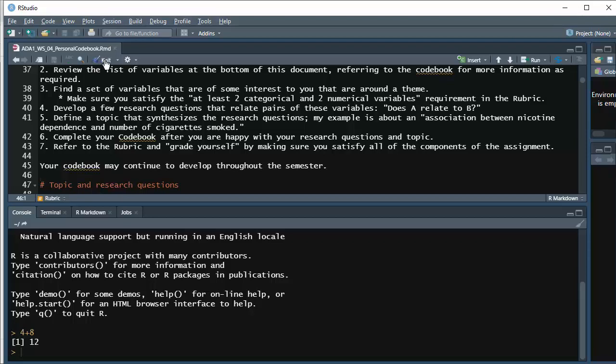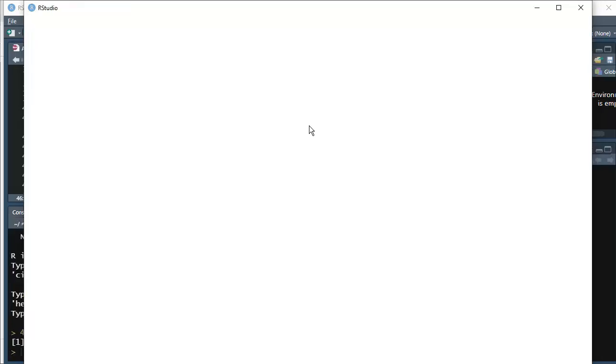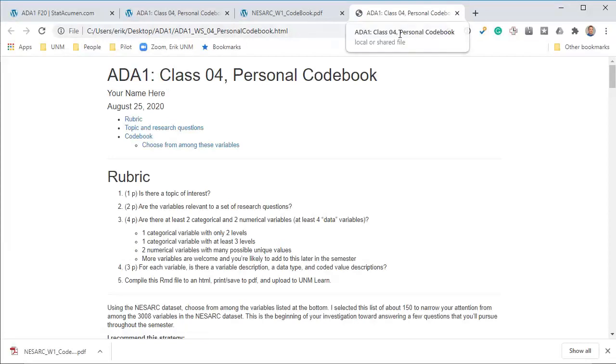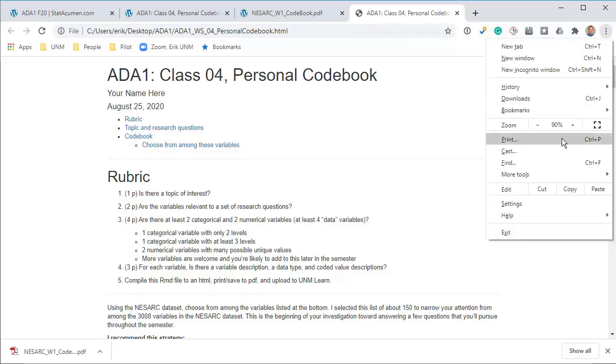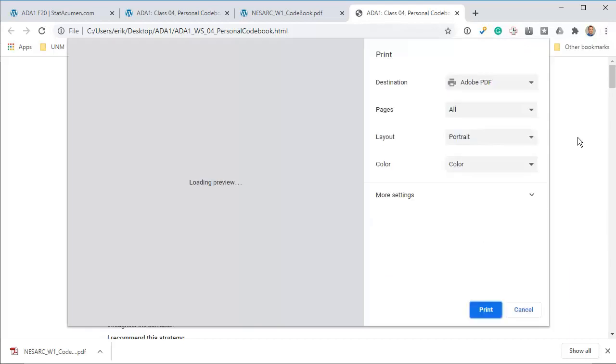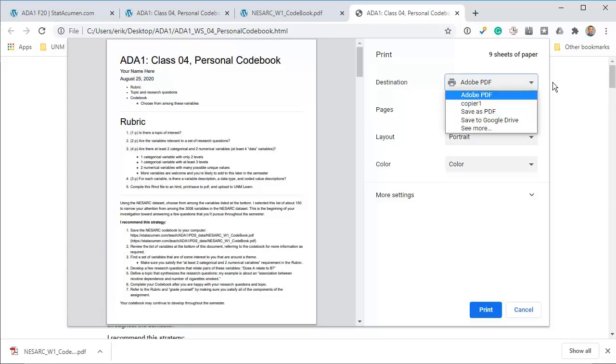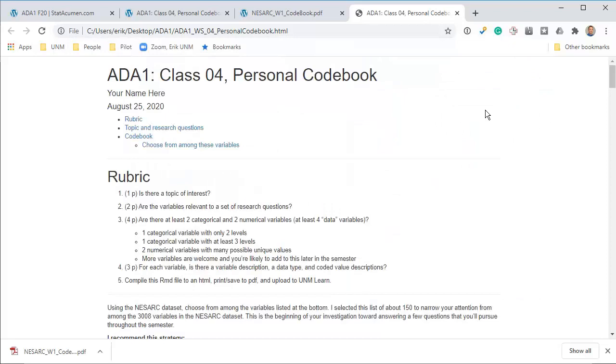All right, I feel pretty good about that. Oh, last thing is after you knit it, to print it to PDF. I know you've all already done this on an assignment, but you can click Open in Browser. It opens it up here, and then you can print. I always just press Control P, but maybe up here. Yeah, in Google Chrome, in this triple dot, there's a print. In others, there's going to be maybe a file menu where you can print, and just print it to PDF, or save as PDF. Either of those are fine. And then upload that to UNM Learn under this assignment.